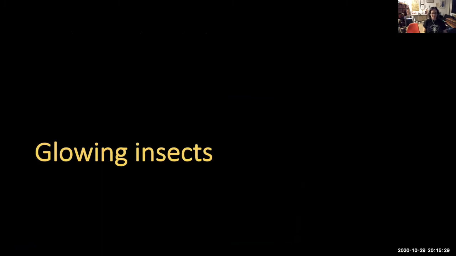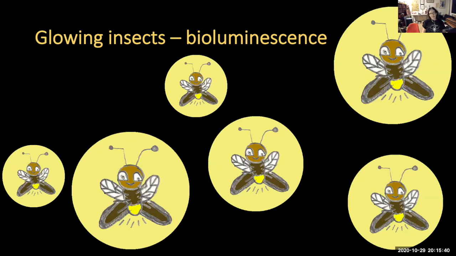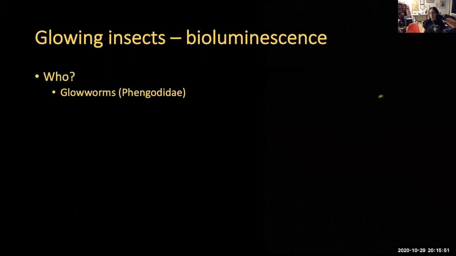But it's not just things that fluoresce in UV light. Some insects actually produce light, so they glow in the dark without any interference. And unfortunately, in California, we don't have very exciting fireflies like on the East Coast and in other places. But we do have some glowworms, and I don't know if you could see it in the photo.